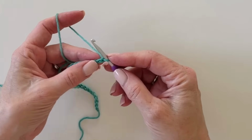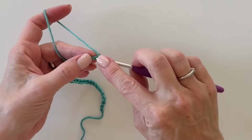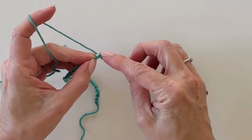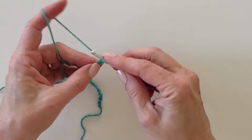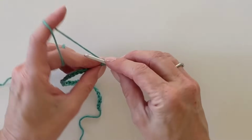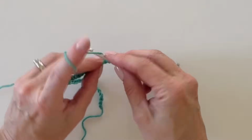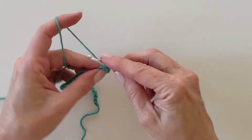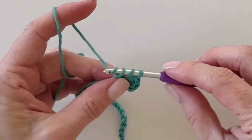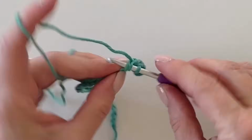So we'll begin right away in the 2nd chain from the hook with a half double crochet. And this is up to you. If you like to chain 2 and turn on your half double crochets, then add 1 more chain. But lately I've been liking to just chain 1 and turn with my half double crochets. So we are going to work 6 half double crochets.